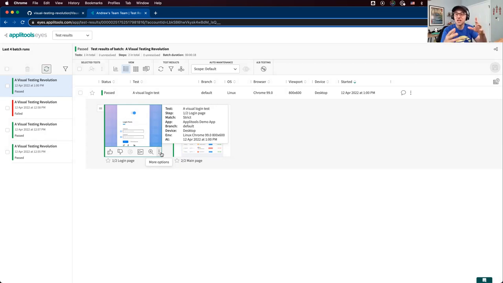A screenshot is literally like a copy paste image of all the pixels on that view, on that page. Once you have that pixelated screenshot, you can't do anything with it. It's stuck in that frame. Whereas a snapshot is a full capture of the page. It contains the HTML, the CSS, the JavaScript, everything that goes on in the DOM, document object model.